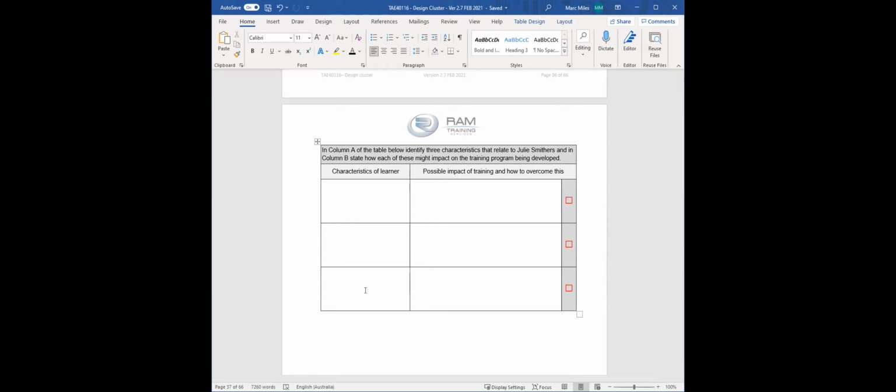All right. So we're just creating some scenarios, or some aspects to her, that we would need to factor in when we're planning our training. Okay. So, possible impact. If she is a single mom with three kids, maybe she needs a flexible schedule so that she can drop the kids off at daycare, whatever it might be. If she's slow with technology, maybe she needs extra tutoring in order to learn to use Microsoft Word.